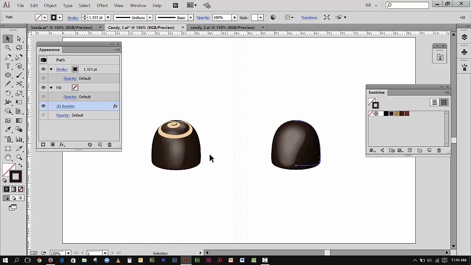And that light isn't exactly this light. I don't want to spend the time that it takes to make those lights do what they're doing, but you get the general idea how to do this.